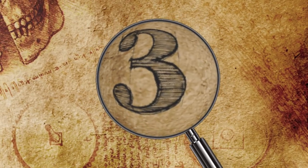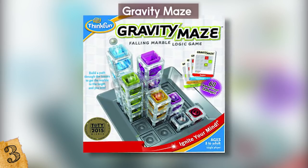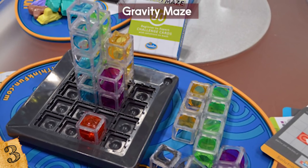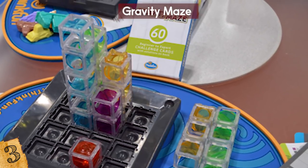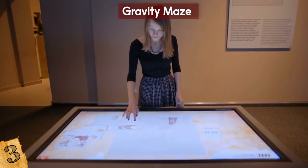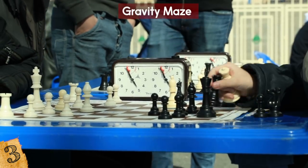Number 3: Gravity Maze. As a wise man once said, gravity — it's not just a nice idea, it's the law. And if you want a toy that'll make you think about the laws of gravity, you'll definitely want the Gravity Maze toy. This toy is as much a game as it is a maze. You make a tower to try to get a marble to go through the tower blocks and end up in a certain spot. The Gravity Maze gives you scenarios to play out to see if you can outthink the puzzle and get the marble where it needs to go. Through this, you'll learn about gravity but also the process of planning and thinking a few steps ahead — like chess, but not.